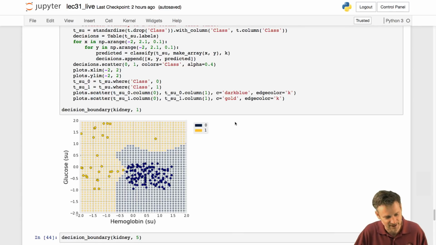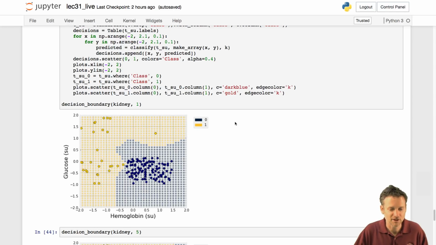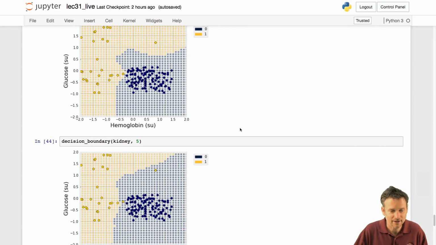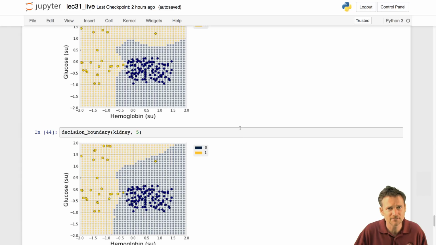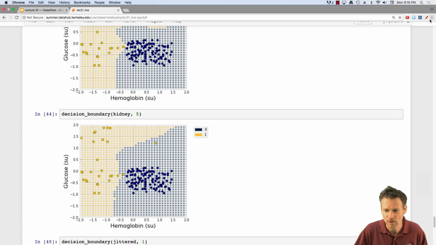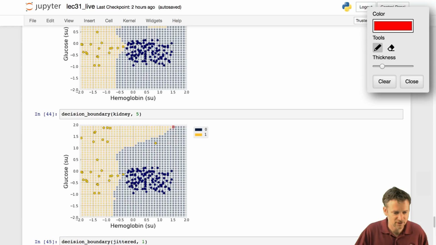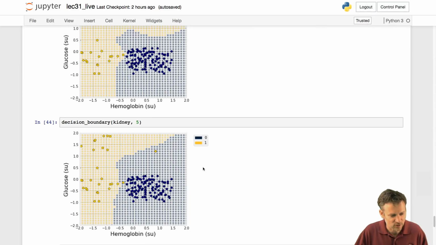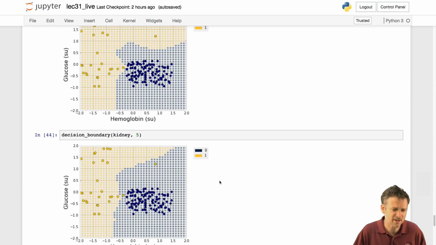Look only at the nearest neighbor. I could also do classification with k equals 5. Make a classification by looking at the 5 closest neighbors and draw the same chart. And now you can see that the shape of the regions is a little different. If I now draw where the decision boundary is, it's in a little bit different place. And you can notice that one difference here is that the decision boundary with k equals 5 is a little smoother. It doesn't have as many sharp angles. It's closer to a straight line.